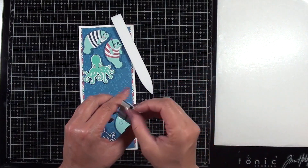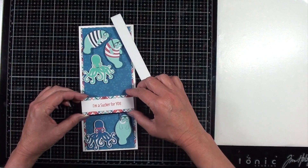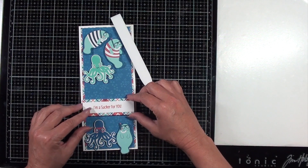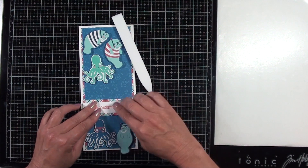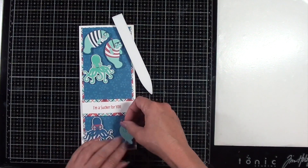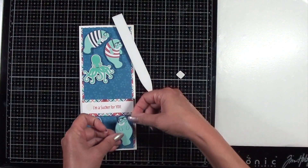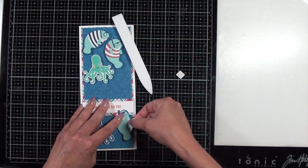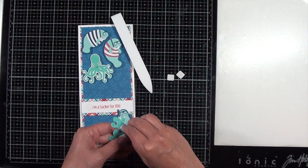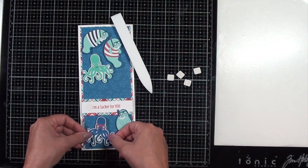Now I'm putting everything back in the general position that I planned in the beginning. I've added some foam tape behind my sentiment for the outside of the card, and I'm going to place it pretty much at the bottom third of that panel. When I glue on the little manatee right there, the head is going to kind of come over the top of the banner piece a little bit. I positioned the dimensionals behind it so that the head would be resting on top of the sentiment, which is already raised up, and have some support underneath. All that's left at this point is doing the same thing with the remaining three at the top, and the card's complete.